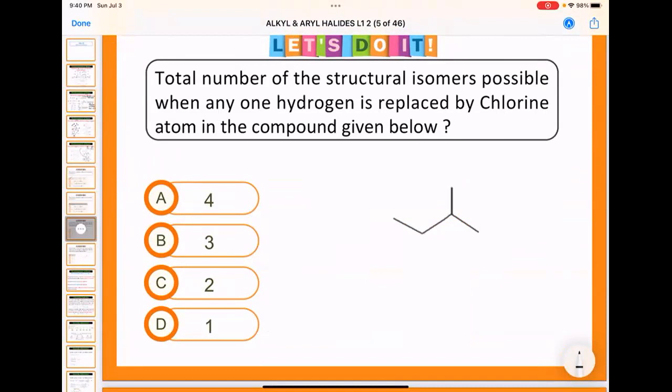This is isopentane or 2-methyl butane. So 4. 1, 2, 3, and this one are the same. Though there are 5 carbon atoms, for both methyls I will take only one of them. So 4. Yes, correct.